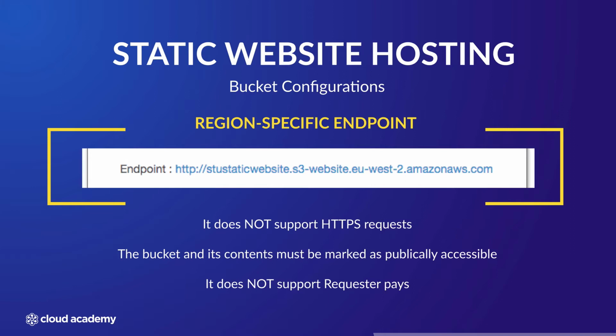However, there are a couple of points to understand when using S3 endpoints as your website URL address. Firstly, it does not support HTTPS requests. The bucket and its contents must be marked as publicly accessible, and it does not support request to pays, and I will be discussing more on request to pays later in this course.